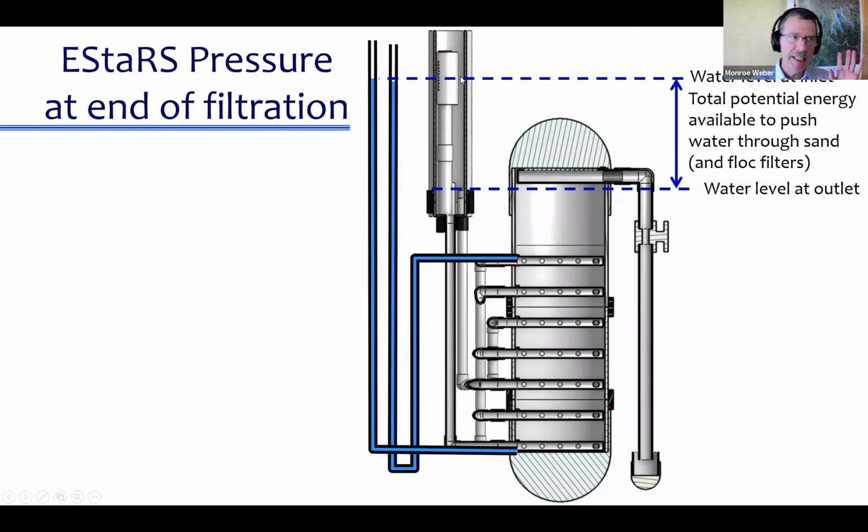The only difference being maybe there's a tiny bit of head loss in this inlet pipe. That would result in there being a slightly lower pressure at the bottom of the filter than if there weren't any head loss. And at the top of the filter, same thing. It should have been exactly the same water level. Manometer gives the same reading at the bottom and at the top of the filter. Okay, the pressure at the bottom of the filter and at the top of the filter, as measured by a manometer, are the same.